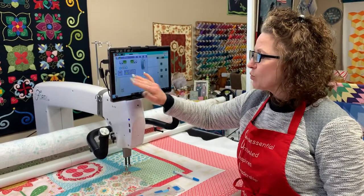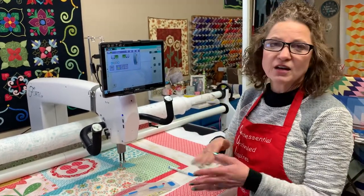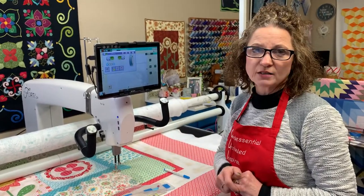When working with rulers, I'm in the needle down position so that the needle stays down. When I reposition the ruler, that way the needle and the thread doesn't get lost anywhere on the quilt, it stays down in the quilt.